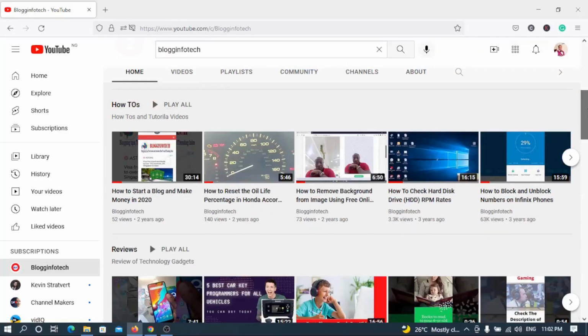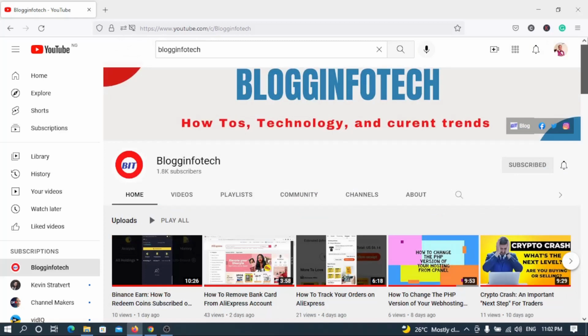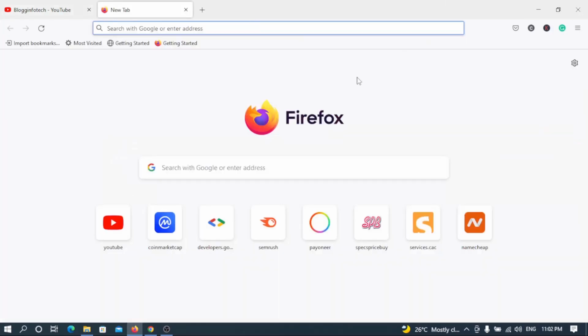As you can see, I've switched it back to light mode, or disabled the dark mode, so that I can walk you through the steps. Once you're here and you have a Mozilla Firefox browser, let me open the home screen so that we get started. On your Mozilla Firefox browser, the first thing you need to do is look at the top right.